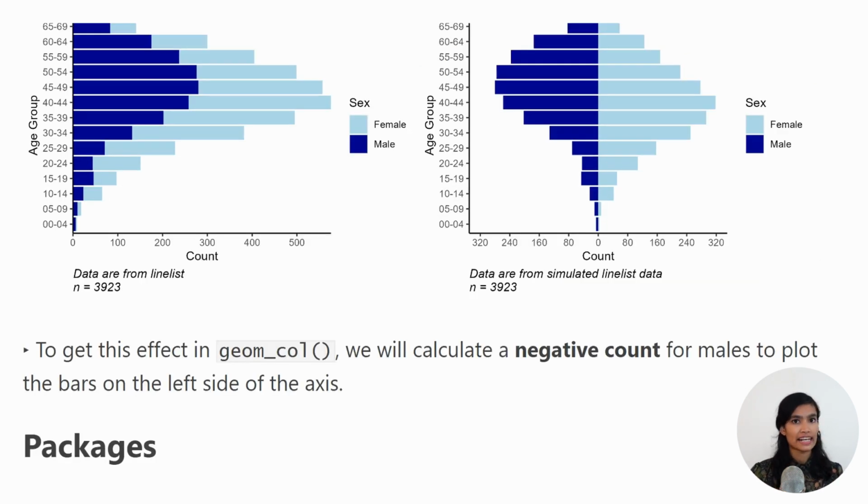When we start plotting in the next section, you'll notice that the code in ggplot looks quite similar to how we plot a traditional stacked bar chart, the chart on the left, but we need to move the bars to align them to the middle of the x-axis. We do this by negating the male counts so that they go to the left side starting from 0. We'll then change the x-axis labels so that the left side doesn't show up as negative but shows up as the positive x-axis values. This will make more sense as we get into the examples, so let's start coding.